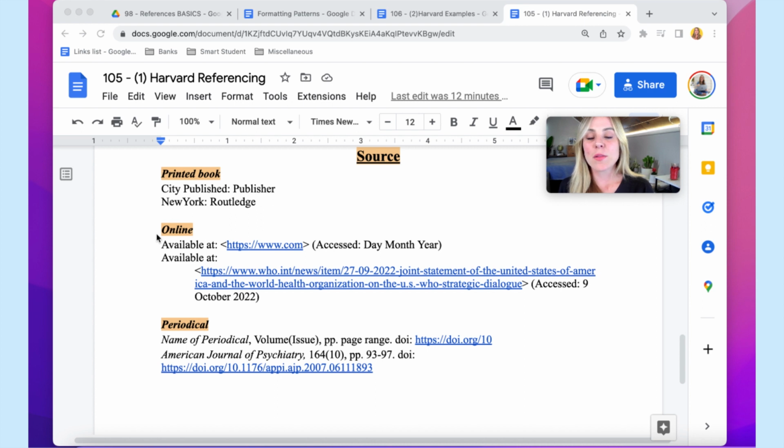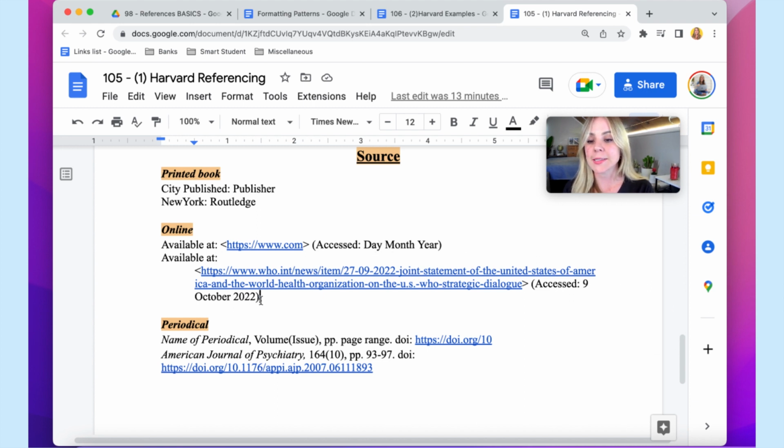Okay, now let's move on to an online source. Here is how you're going to format the source element to signify that, well, it's online. So you're going to start by typing out "available at," then you're going to include a colon, in which you're going to include the URL link after. I want you to note, however, that the URL link is enclosed in angle brackets. Then, to finish this source element out, you're going to include the access date. So when did you look up this source? You're going to format that as "accessed" with a colon, followed by the day, month, year.